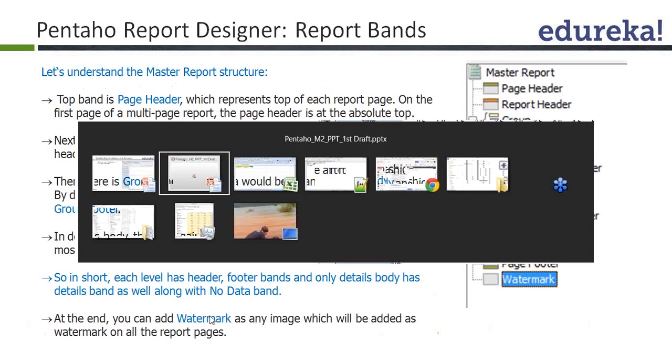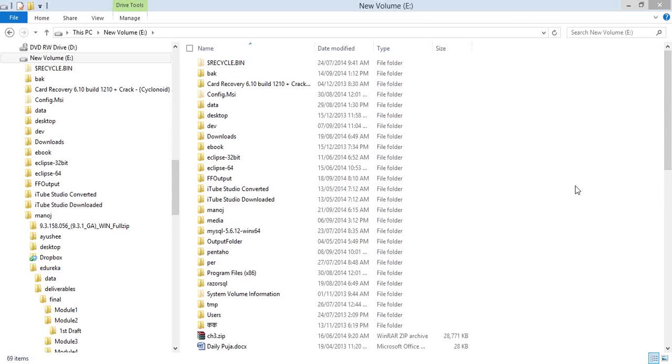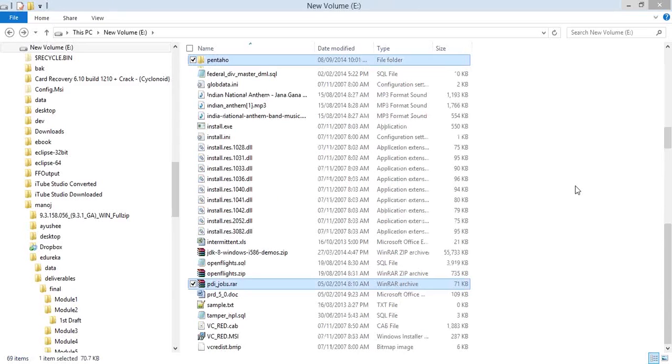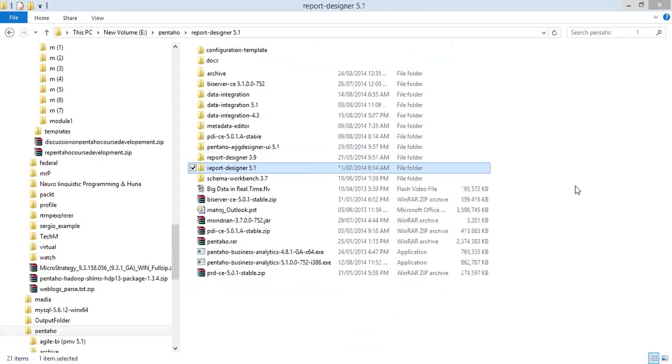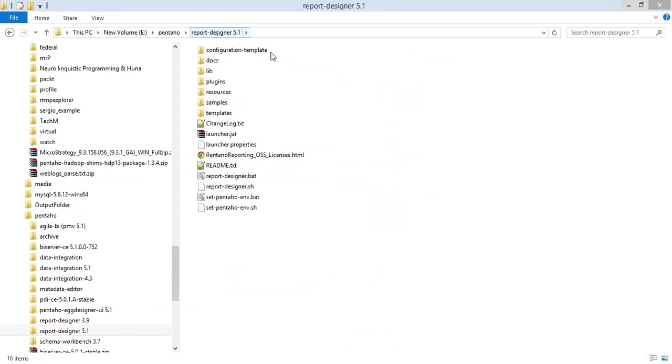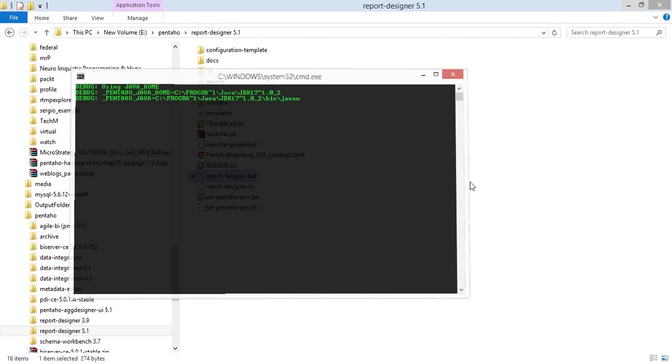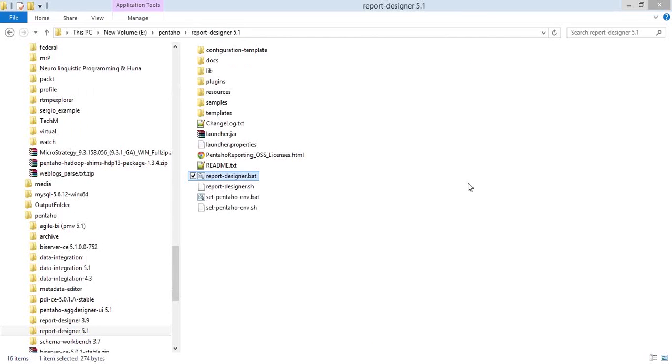Now we'll be seeing, okay, while I show you, I will also start Pentaho reporting on my machine. So I'm going to the report designer 5.1 folder, and this is report-designer.bat.